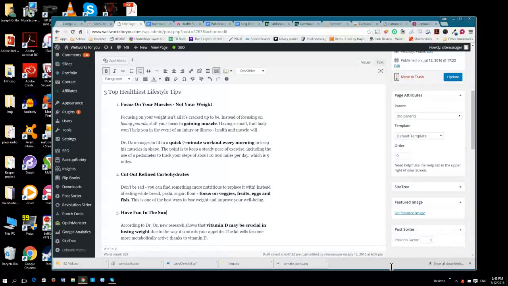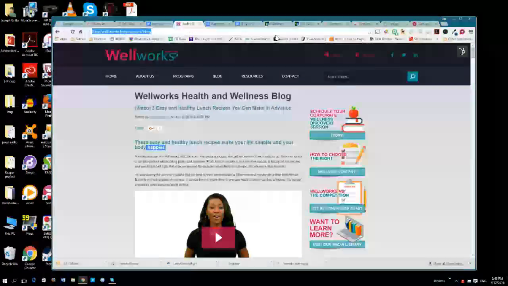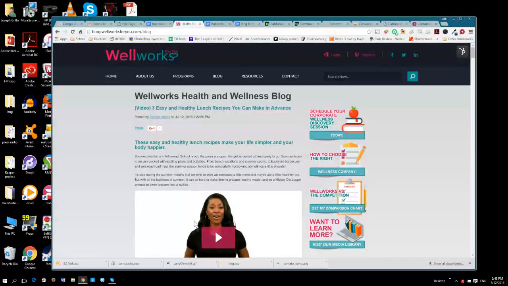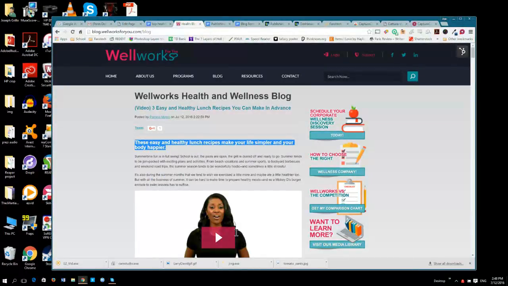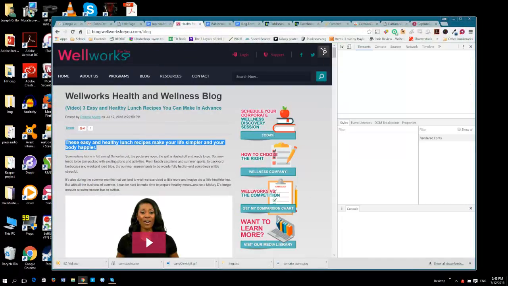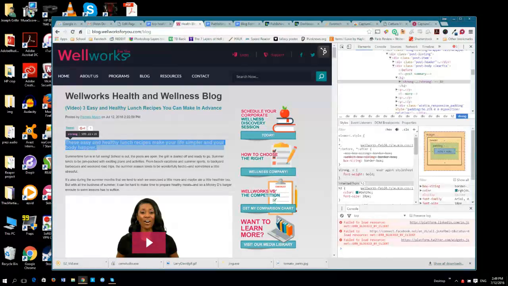Now, how do we find the branded color? Well, we pull up our client's website and we look at other things that have already been posted that have been approved and have the right color. So we're going to do this. We're going to highlight this that has the color we're looking for and inspect. And then over here it'll show you all of the code of the website. And you can see here we have a color that we're looking for.